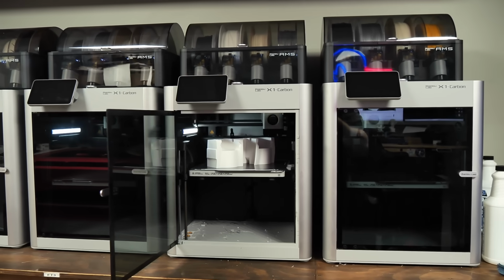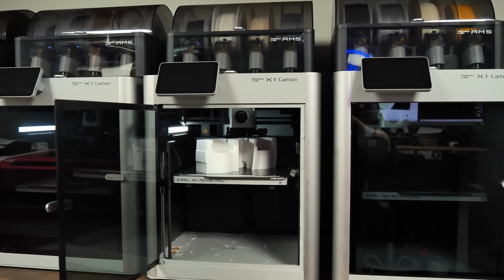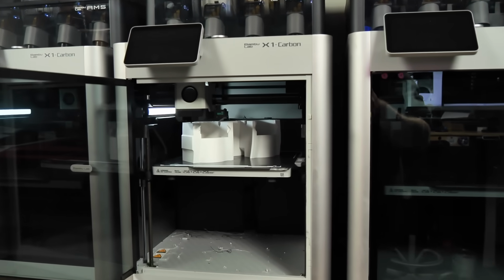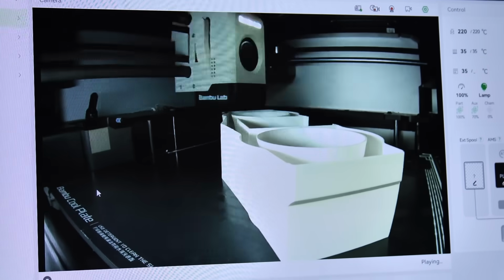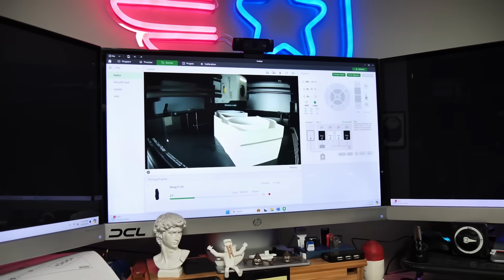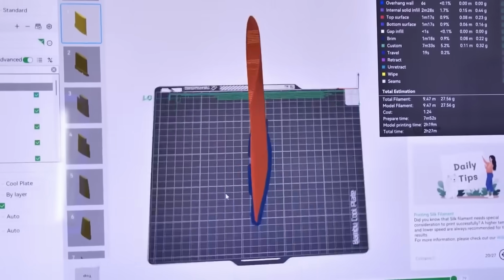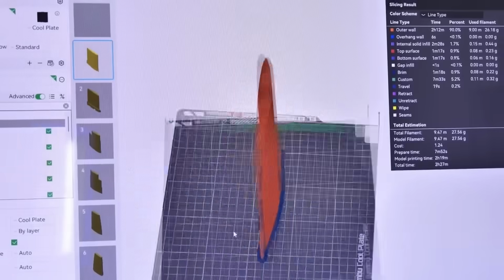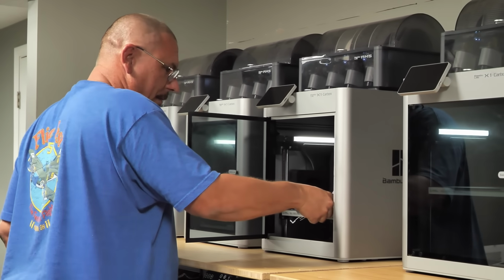Now, one of the reasons I like Bambu so much is they're completely enclosed. They have the AMS system with four different kinds of filament that you can put in it and do multicolors, fairly simple. And on top of that, they also have a camera system so you can do time lapses and micro LiDAR. So that way, if you get in any sort of trouble, it has an AI detection thing. So if anything delaminates from the bed or anything along those lines, it has a spaghetti detection and it'll pause the print and it'll inform you on the app on your phone that there's a problem so you can come check it out and see what's going on.